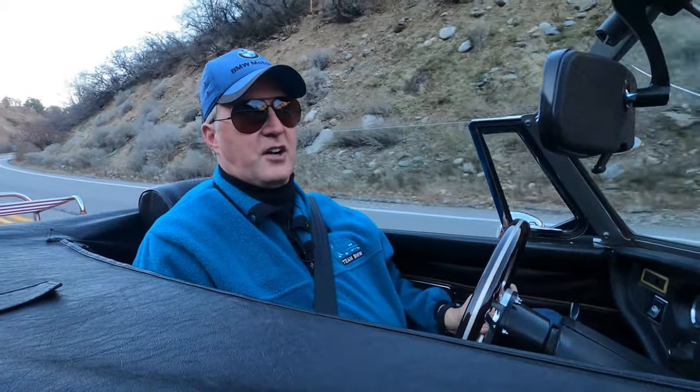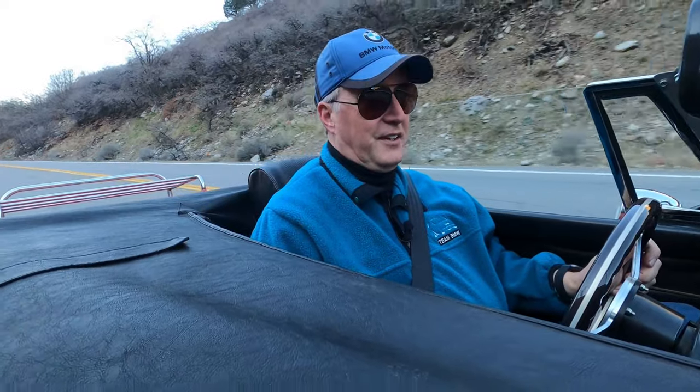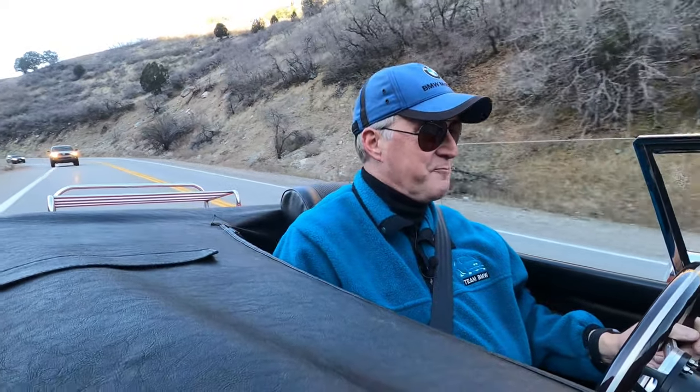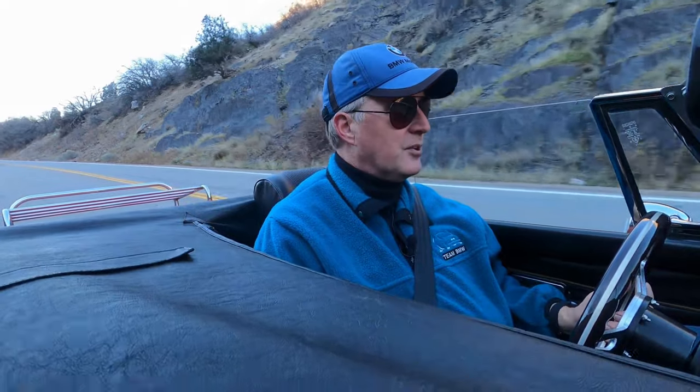So what is it that makes these cars so much fun to drive? It's certainly not fast. It may run 15 seconds, 60, I don't know, this one may be 20. But it's just a blast. There is something about a light car that we just don't have in today's vehicles. There's so much extra weight and so much extra garbage. And man, when you got a car that is light and nimble, and this road is perfect for this car. We're going 45 miles an hour. This is just like the B roads in Europe.